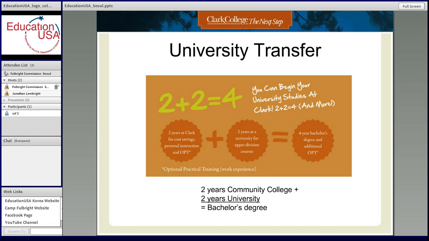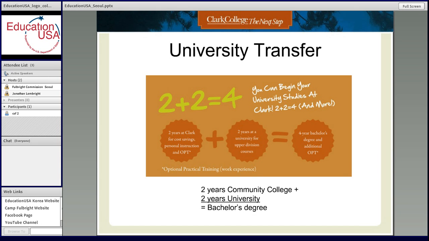Another benefit of a university transfer option is to save money. A few slides ago, we looked at the cost comparison between starting at a community college and starting at a 4-year university. So by starting at a community college, you can save thousands of US dollars. The end goal, you'll still have your bachelor's degree after 4 years, but in the meantime, you've saved a lot of money.